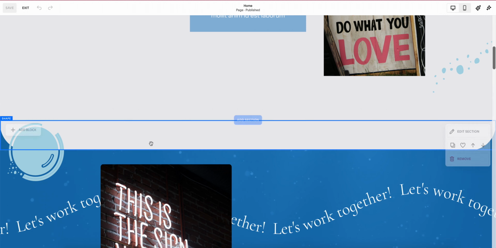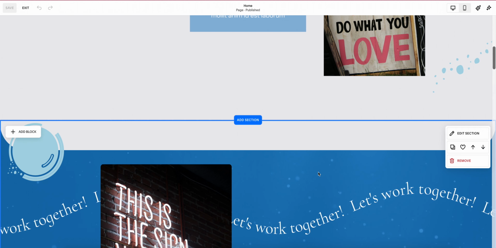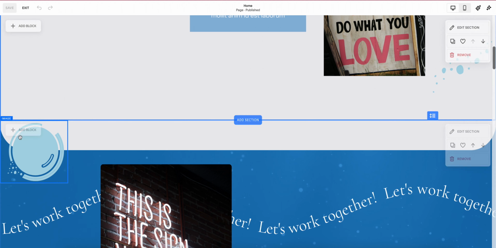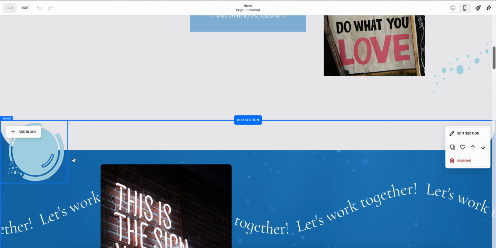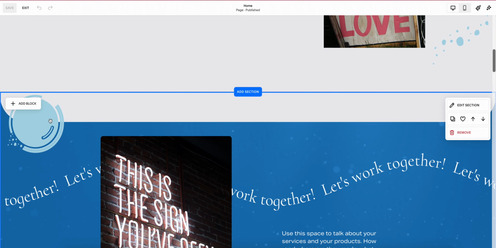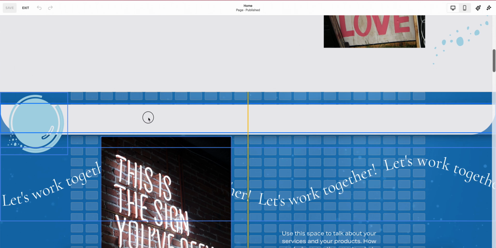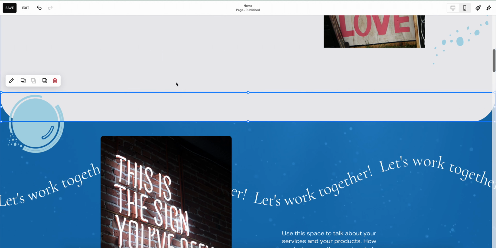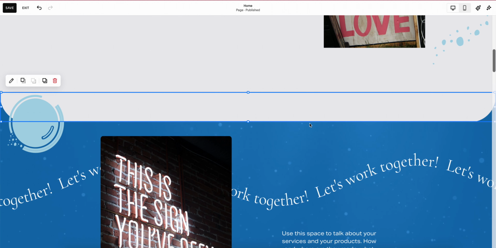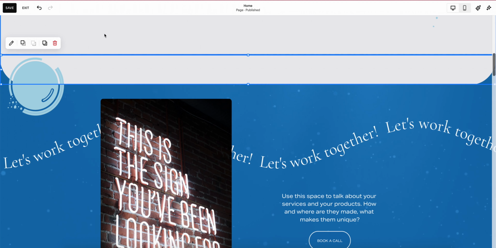This section is a little different than the normal default sections that Squarespace has, in that I wanted to add this overlap effect. Normally, you can't grab an image and overlap two sections. So how you get around that is you make a shape and you kind of butt it up against the previous section so it looks like it's all part of the same section. You're still working just in this section down here, but it looks like this is overlapping into the previous section.